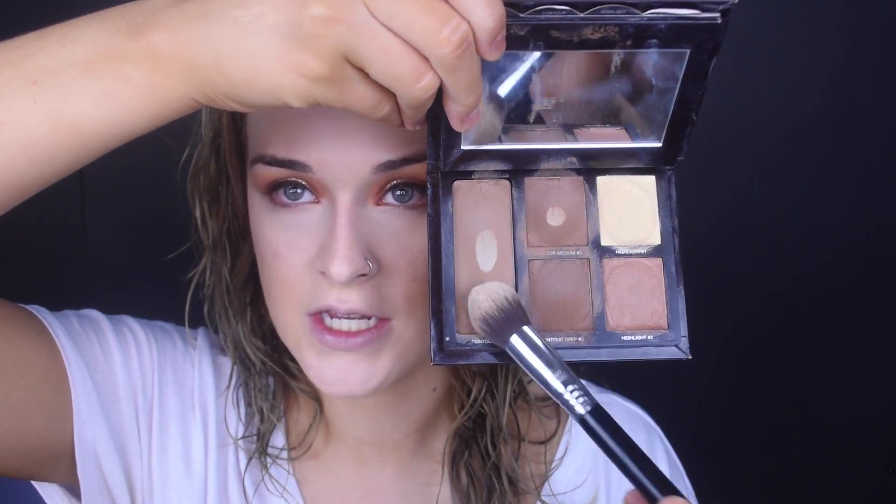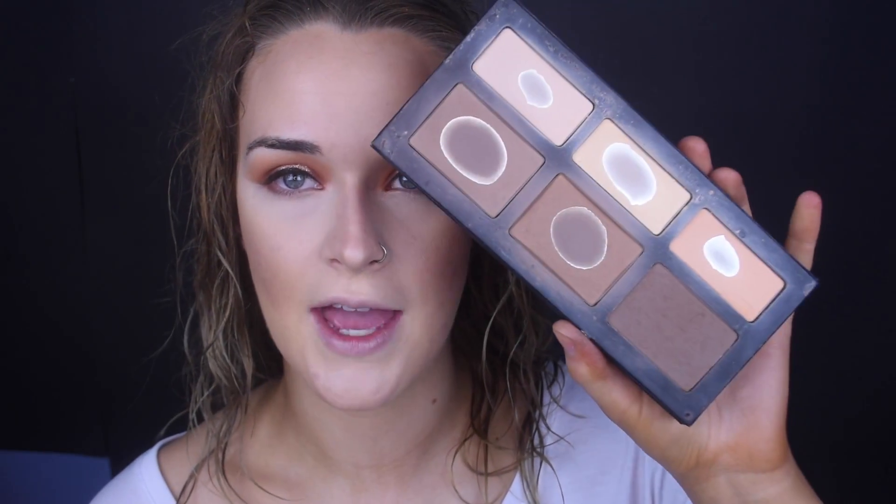I'll do a little bit of cream contour using the Laura Mercier Cream Contour Kit on an F79 — I'm mixing all three shades and applying it, then tapping over it with my sponge so it looks seamless and blended. I'm gonna set my cheek contour with the Kat Von D Shade and Light palette on a Sigma F05, taking the middle shade. Then mixing the three lighter shades on my F35 and going right under my contour.